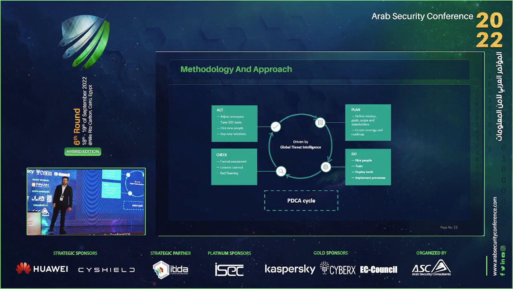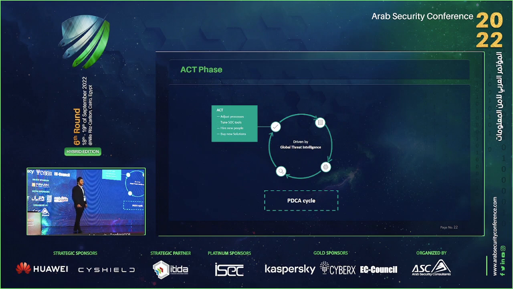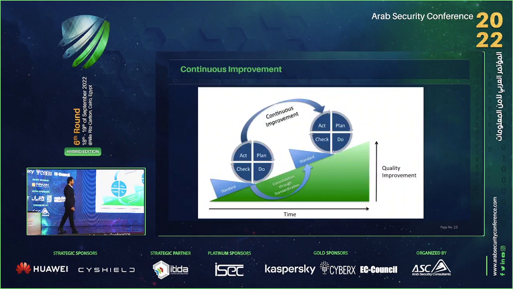In the final phase, it's basically the act, where I get all the issues that came from the check phase, the action items, into the act phase. And here is the actual adjusting of the process, tuning the SOC tools, hiring people, buying solutions for instance. Again, it should be continuous improvement. That's what the Security Operations Center is all about: getting continuous improvements all the time. Again, we are protecting against an evolving threat landscape.